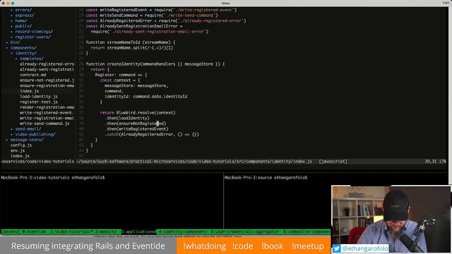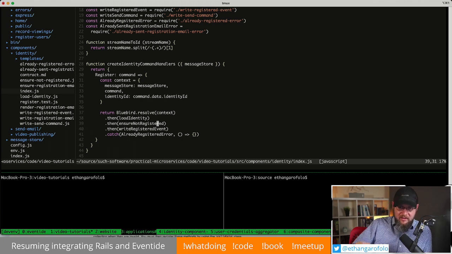User 1 sends a registration request with trixie@example.com. System checks user credentials table and lets user 1's request through, writing the corresponding register command. User 2 sends a registration request with trixie@example.com. System checks user credentials table and lets user 2's request through, writing the corresponding register command. So both of these requests came in close enough together that our query of the user credentials table showed that it wasn't there.